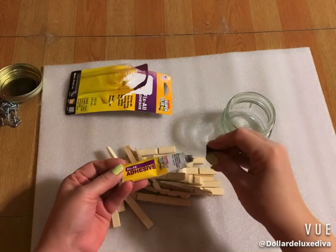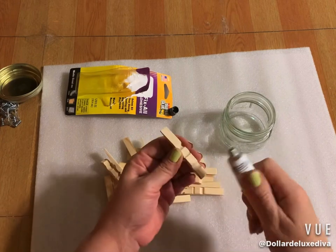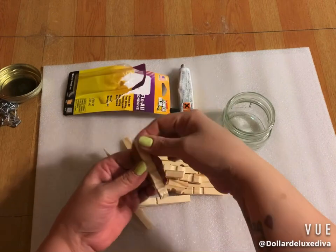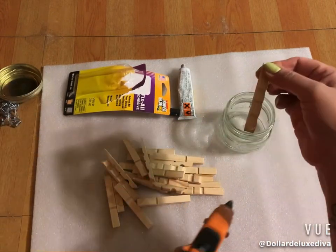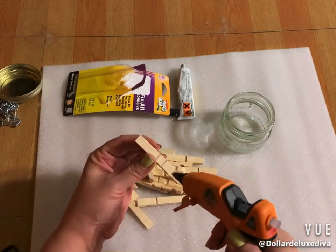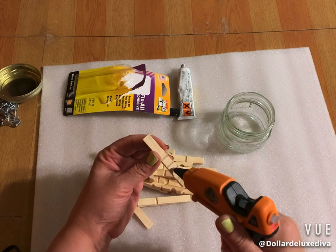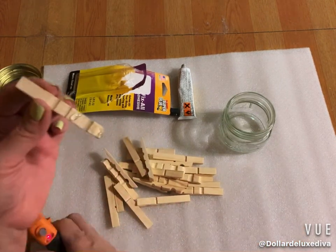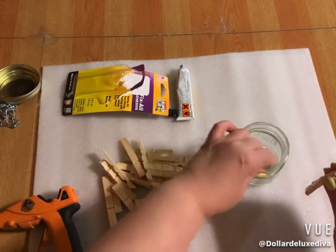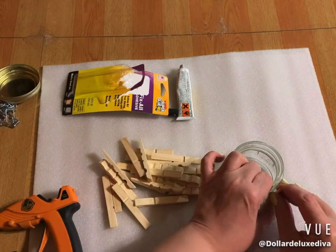So to begin adhesion, I'm going to be using some of this super glue as well as my Gorilla Hot Glue Stick on just the two connecting points that are going to be touching the mason jar. No need to add glue anywhere else except to those two sections that are going to be touching the jar. And then I'm just going to press it up against that glass jar and hold it into place for a few seconds until the glue sets up and dries, and repeat that process for all the rest of the pins.